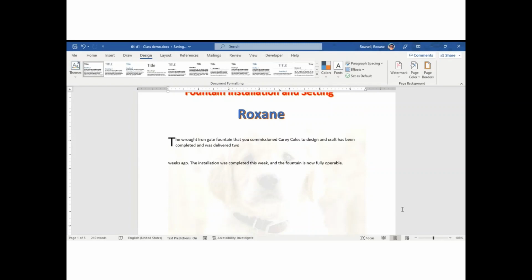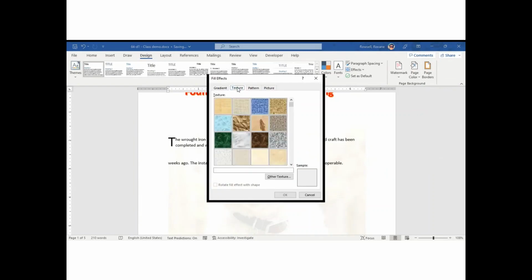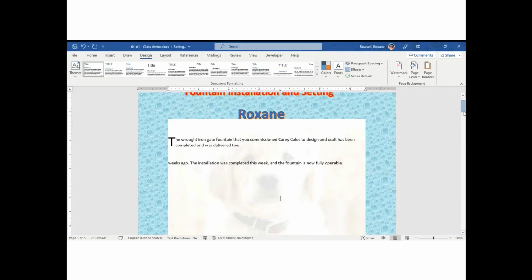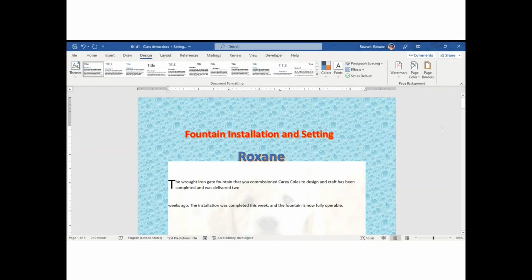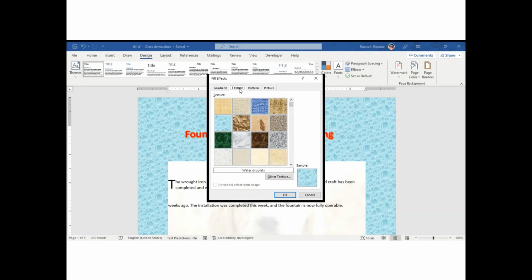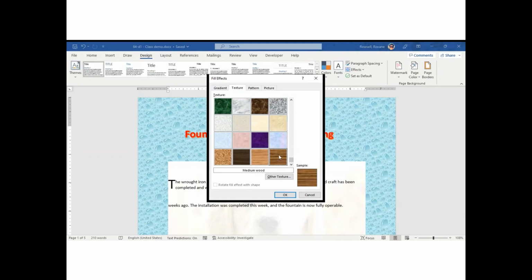Okay, positioning watermark. Page color. There's also, in the Page Color, Fill Effects. If you choose Fill Effects, there is Pictures. A lot of times for swimming lessons, you will see this in the background. This is where it comes from. When people are designing flyers for the swimming pool, for swimming lessons, this water droplet, I'm sure everyone has seen this one somewhere. That's under the Fill Effects on the Page Color. And then under Textures, there are pre-made ones. Depending on what you're looking for, there are some pretty cool ones here too.